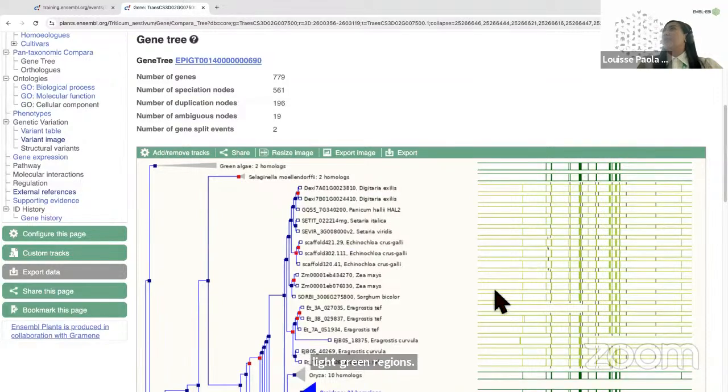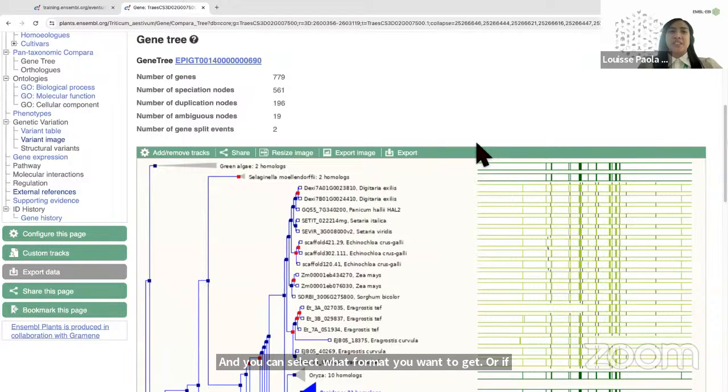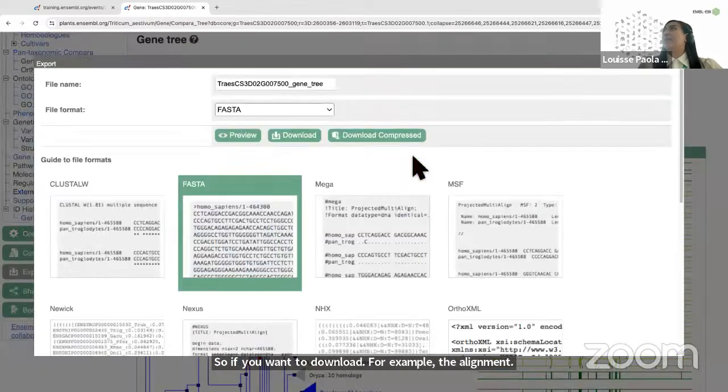This view is also downloadable. So if you want to include the phylogeny into your reports, you can export the image and you can select what format you want to get. Or if you want to download the data of the phylogeny, so if you want to download, for example, the alignment, you can click on export and select your data format.